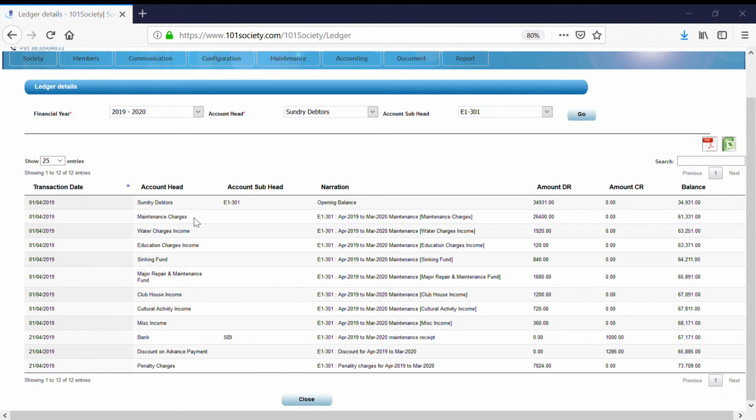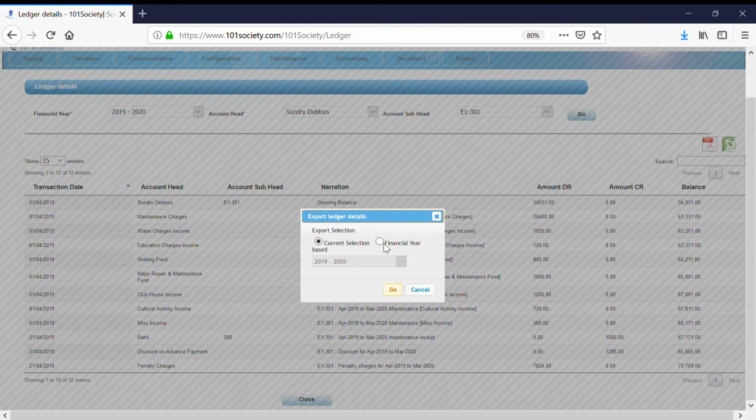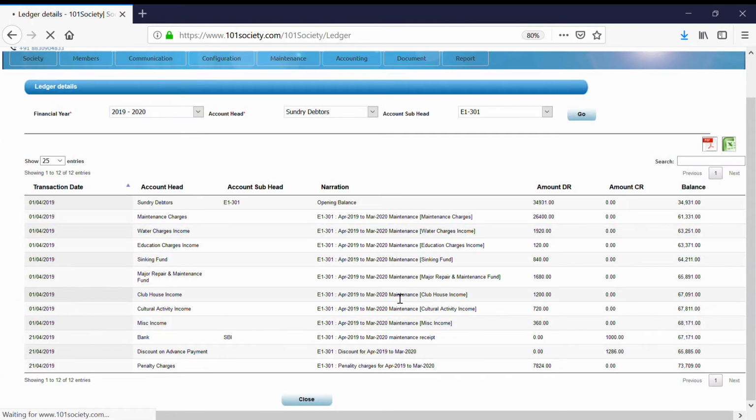The society or the admin has an option to download the entire financial year, that means all the ledgers, in Excel or even in PDF format. So you have all the account heads with charges.